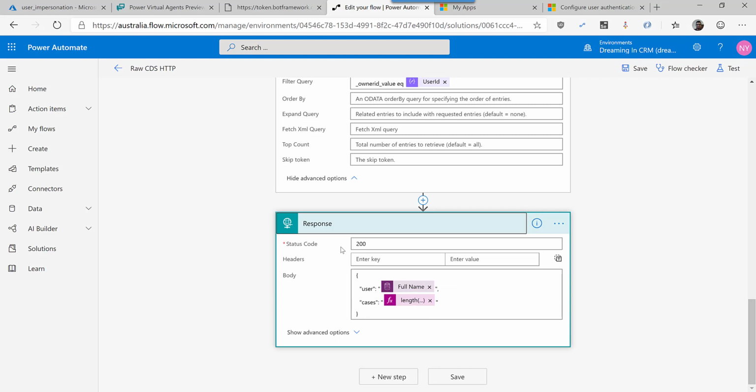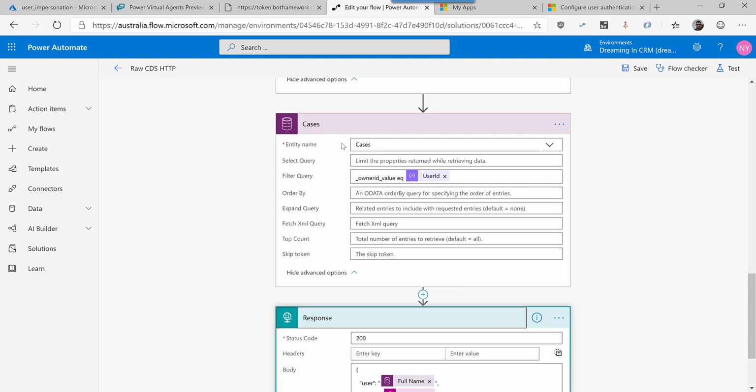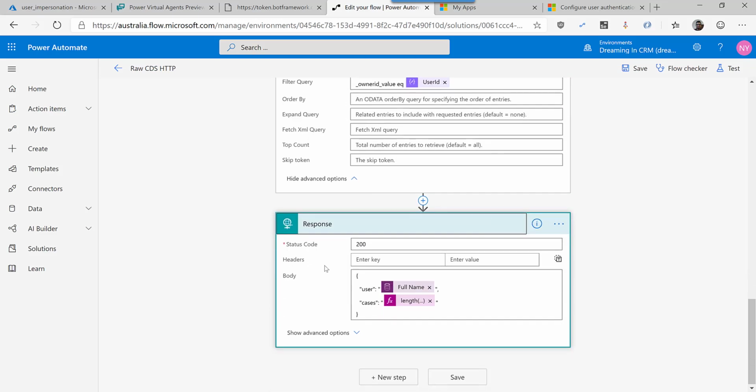When you send a response back, you need to construct the JSON at runtime. You can't use an object variable, for example, you can't pass whatever you got from the cases straight into the response, because that won't work in PVA. The flow will work, but you can't see the flow's output in PVA, because at the moment, if the flow has to show up with the output parameter, you need to manually construct the JSON. That is a limitation at the moment.